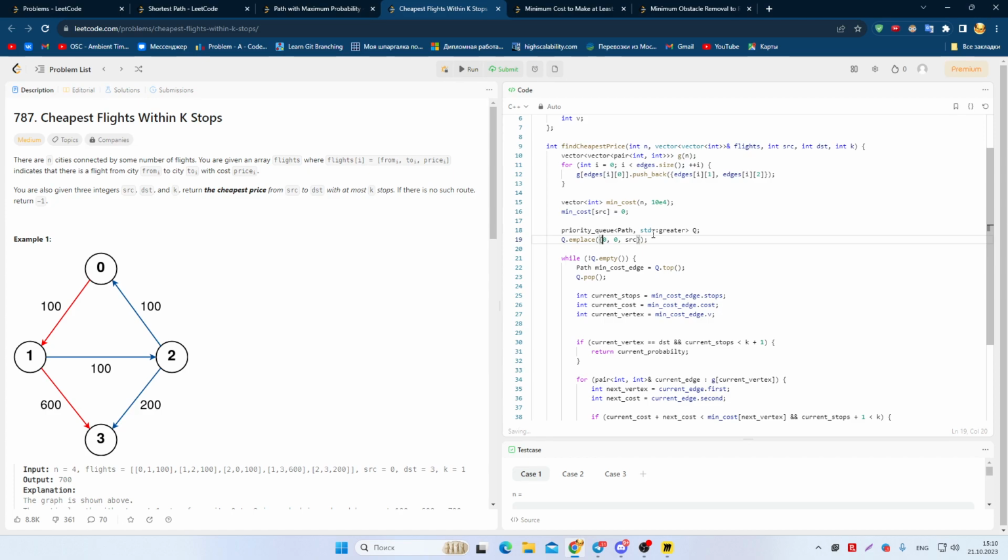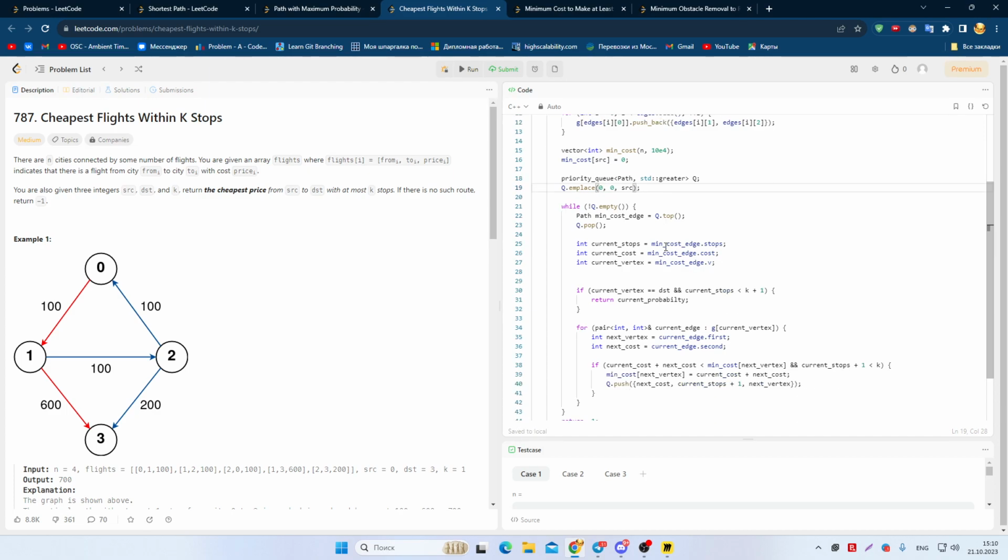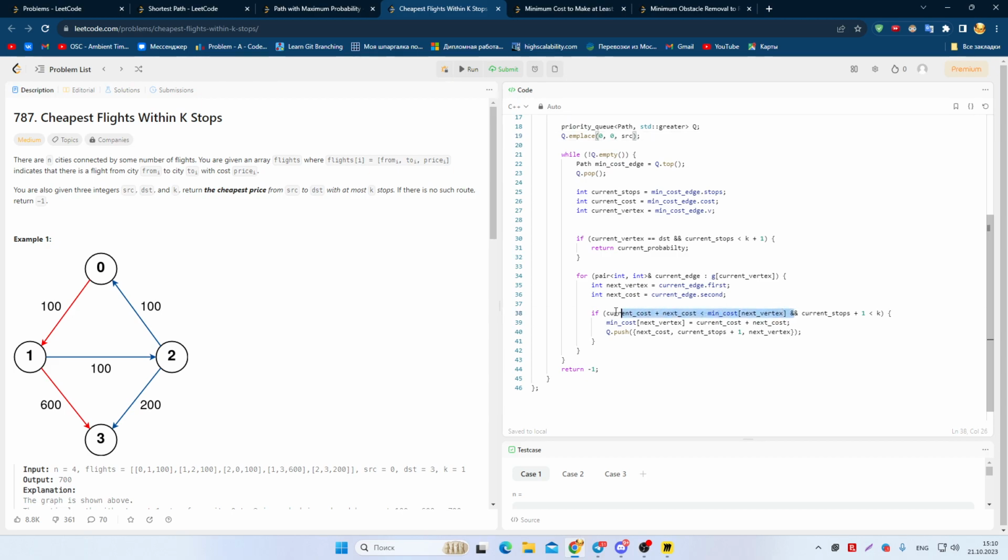Question. In the part where you're asking about current cost plus next cost less than min cost of next vertex, and current stops plus one, should it be less or equal to k?